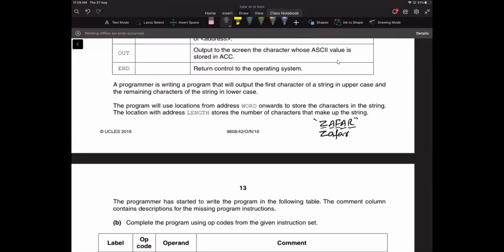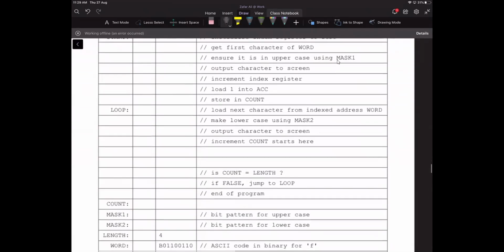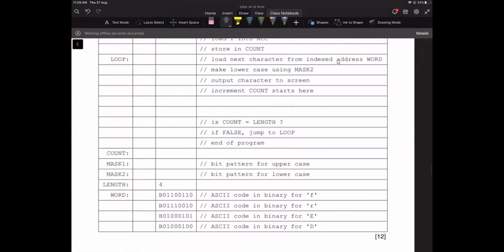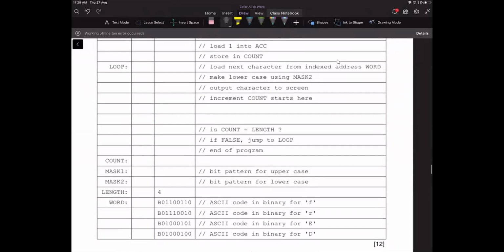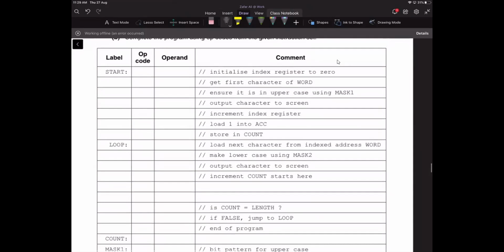All right, the location with the address length stores the number of characters that make up the string. Now, you can see the labels are used. Initialize index register to 0. So how do we load into index register? LDR.